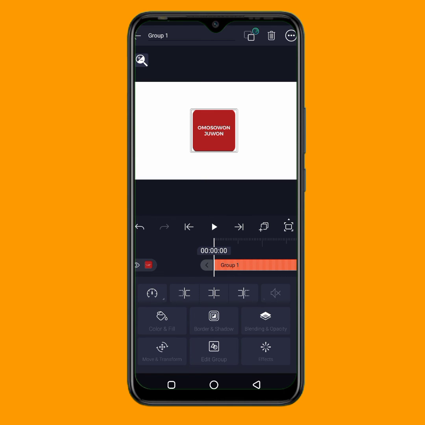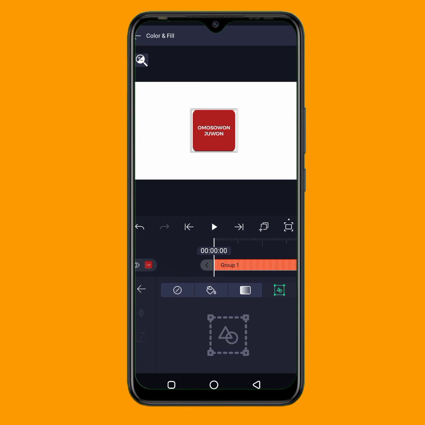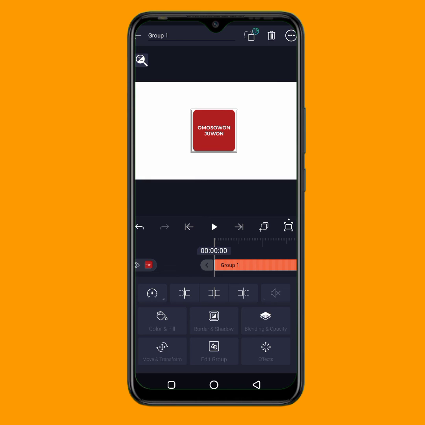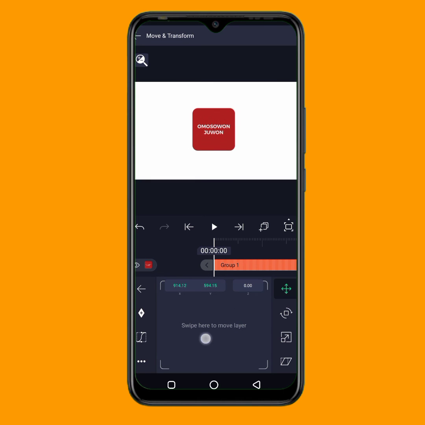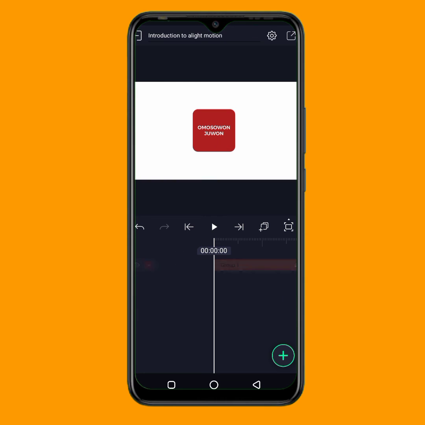So I can perform any magic to this. I can just add an animation key to it and do anything to it. All right, so you can also add the same effect and it will apply to two of them together. You can add a color and it will apply to two of them together. You can move it together. All right, so you don't have to move it one by one. I can just move it anyhow I want, because they are together now. All right, so that is for grouping.